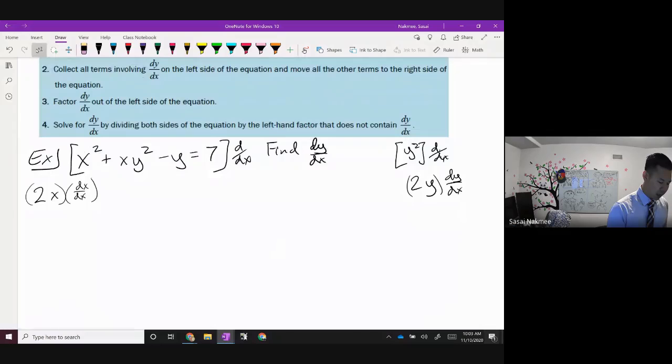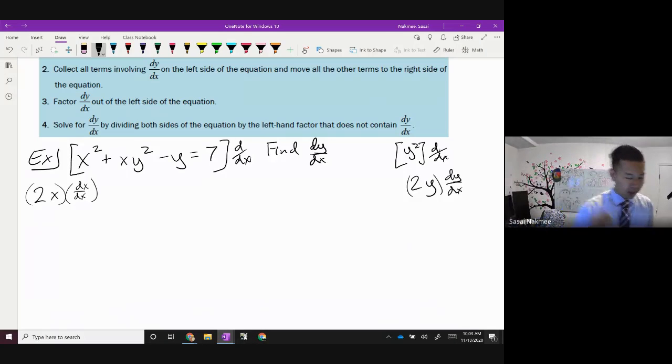Let me show you another one right here. So this is x times y squared. Please note, if I do this derivative right here, I can't just do the derivative of x multiplied with the derivative of y. This is x times y squared, right, when you have them written next to each other. So I hope you guys see that it is the product rule that I have to apply here, where x is my first function and y squared is my second function. So I have to product rule this guy.